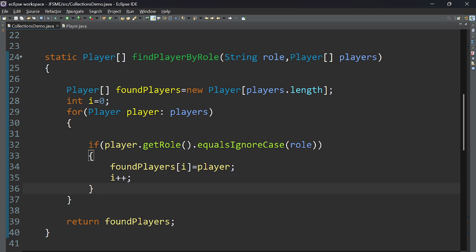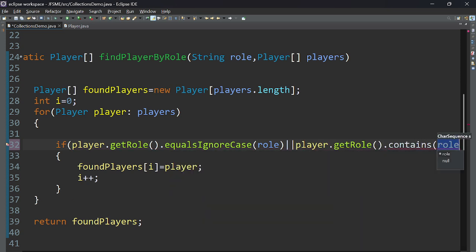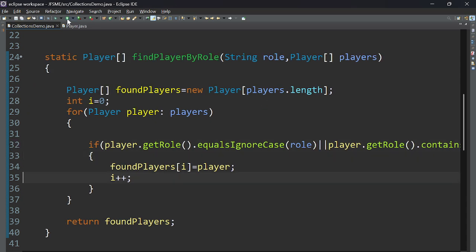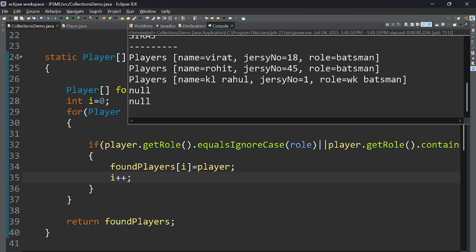To include even that player, we can say player.getRole().equalsIgnoreCase(role) or player.getRole().contains(role). In that case, I should be able to find even KL Rahul, because KL Rahul is a wicketkeeper batsman. So this way we can actually play around with the array of objects.